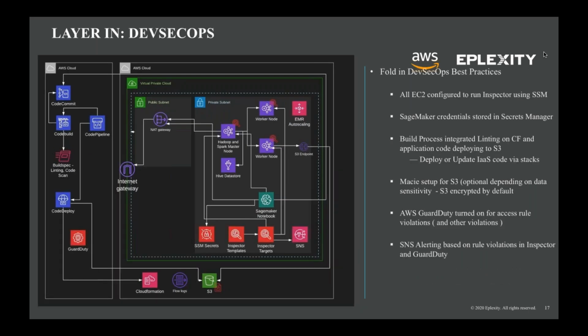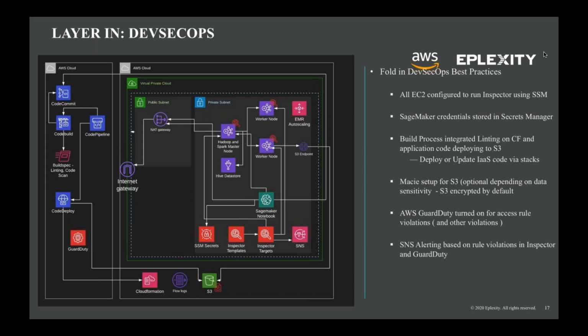Next thing we're going to layer in is DevSecOps. So very, very important part, certainly on the data side, that we adhere to the security policies of whatever the organization is building it. So there is a long list of things that we need to maintain. Some are done when we set up, whether or not it's that we set up those base accounts and the guardrails. But in this particular case, we need to make sure that we're doing linting on code, and that can be done within the code build side.